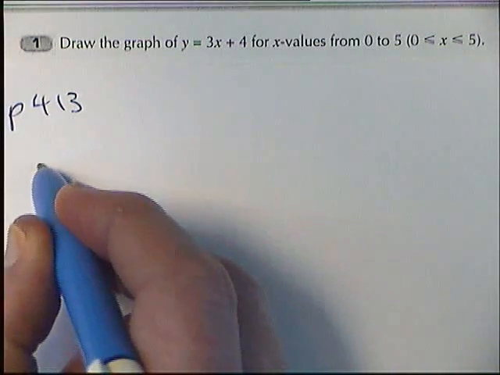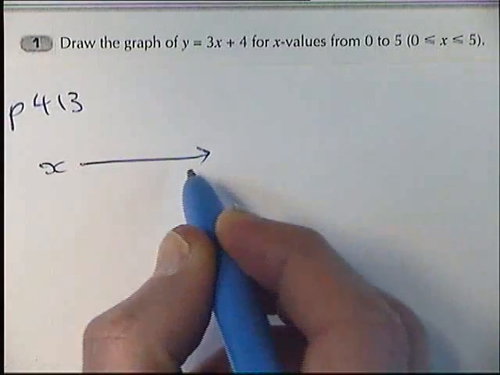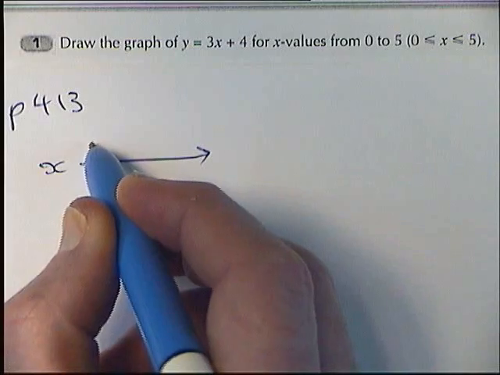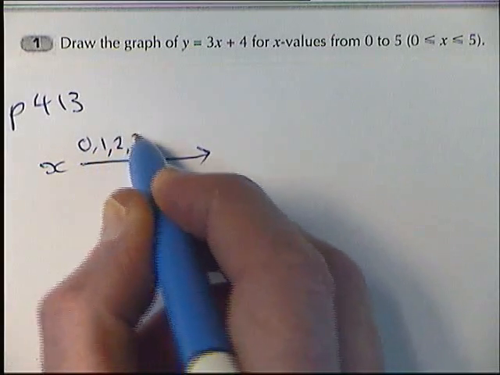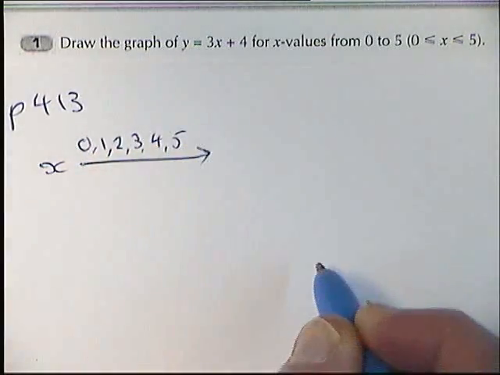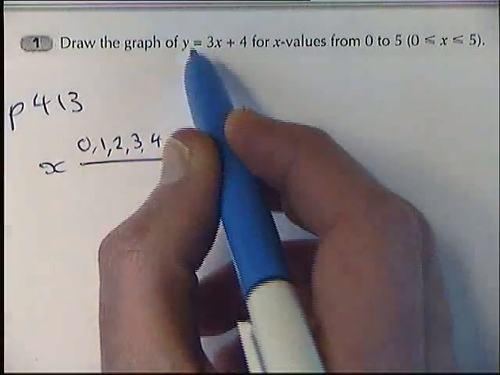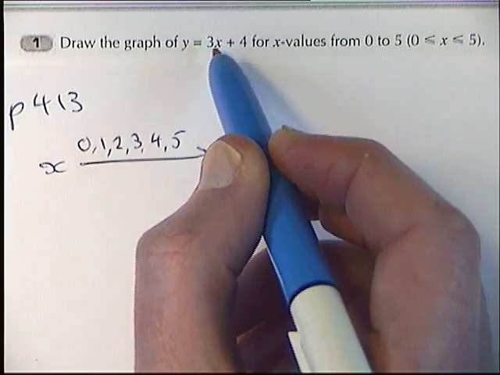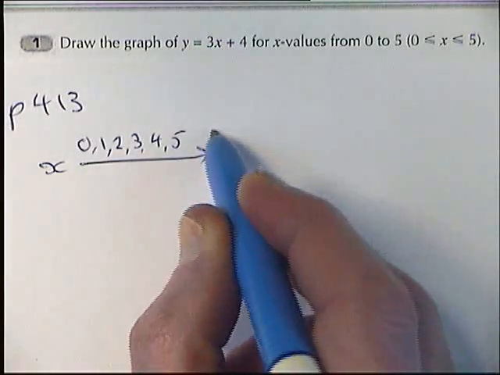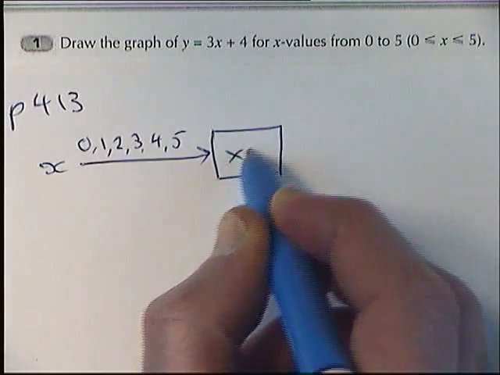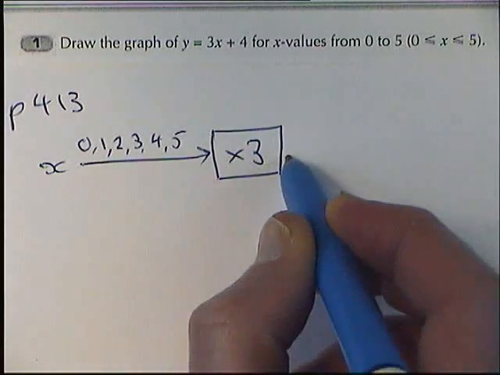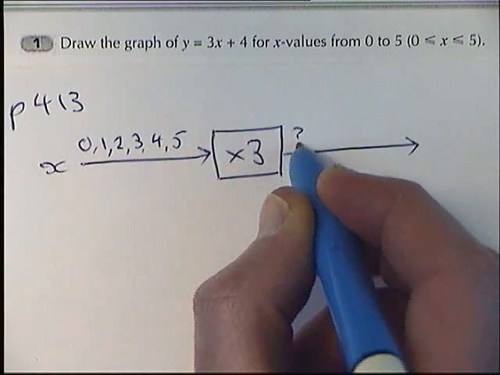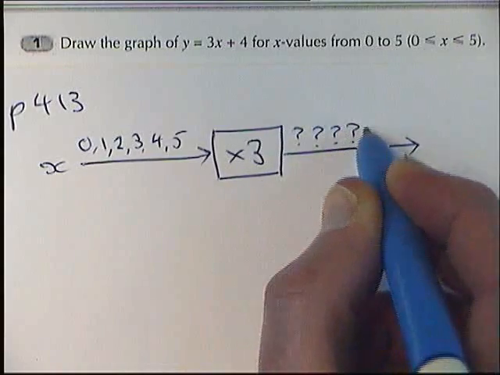What you have got here is some x numbers, and they have told you those x numbers go from 0 to 5. So you can write on here 0, 1, 2, 3, 4 and 5. And then you've got to look at the equation here, and what's happening to the x right at the beginning. The 3x means it's being times by 3. So there's an instruction here to times each of those by 3. And then all of those 6 numbers will be changed into 6 other numbers which you can write in.